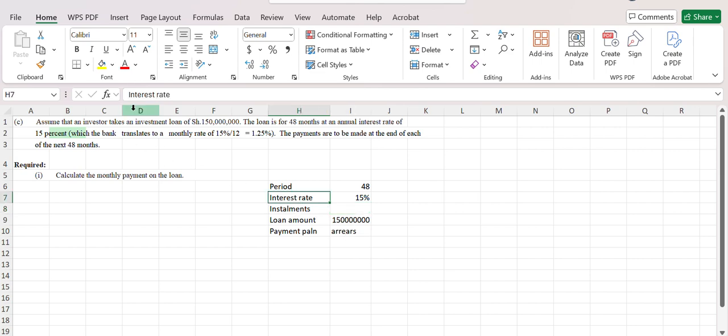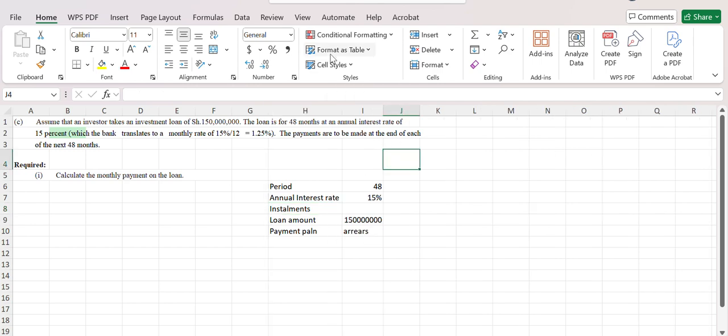And this is our annual interest rate. In determining the installment, first you need to convert this into months because this is an annual one.